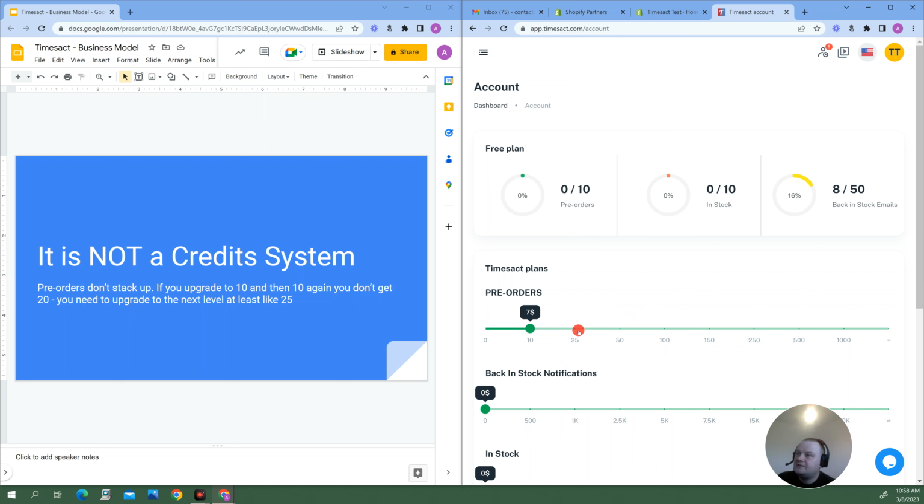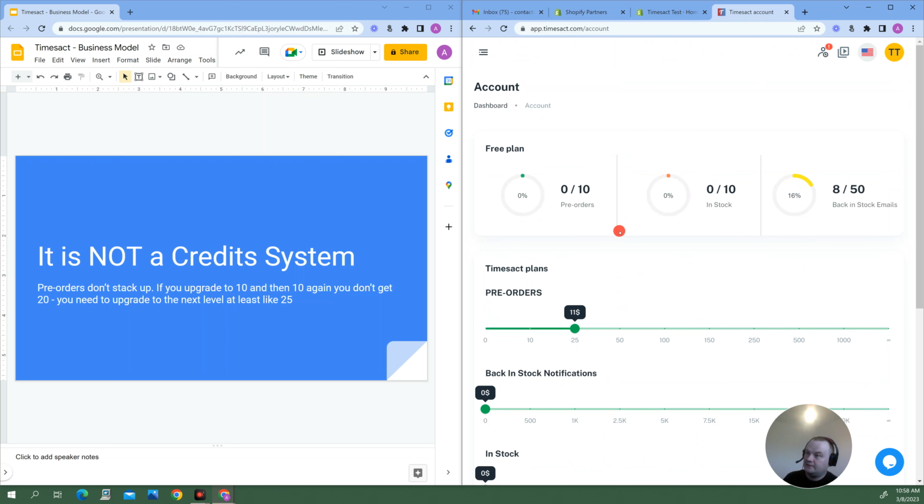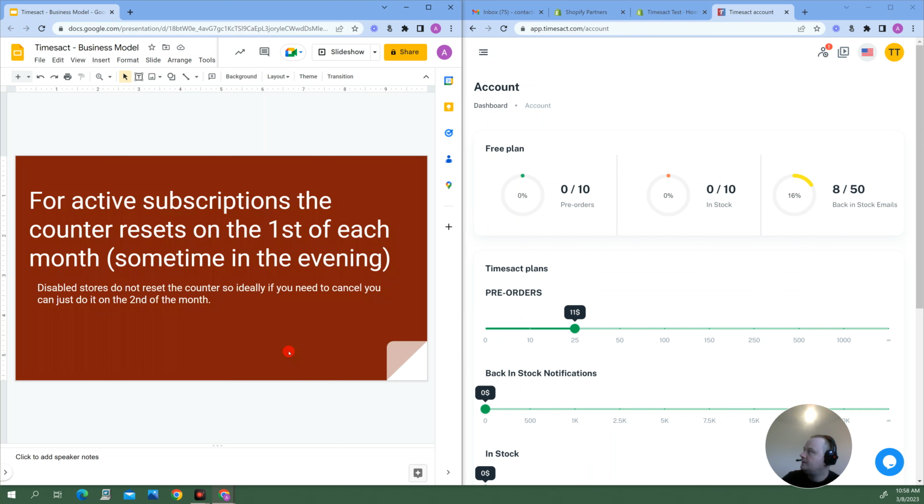So what you need to do in that case is upgrade to the next tier, which would be 25. Okay, but they don't stack up. You don't add 50 and it adds another 50. This is just the level you set it at, so that you're covered in that particular month.